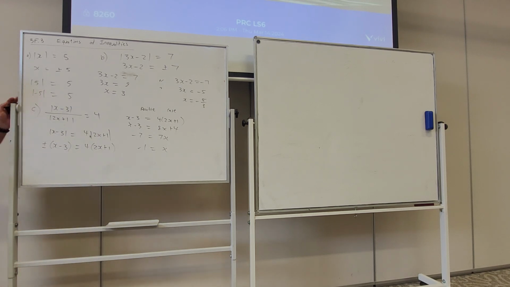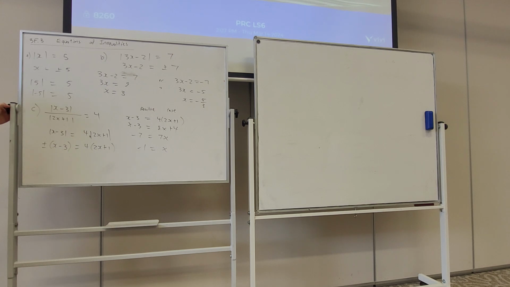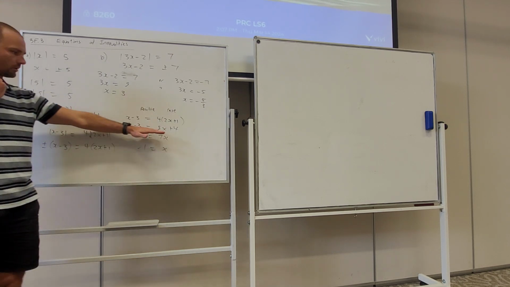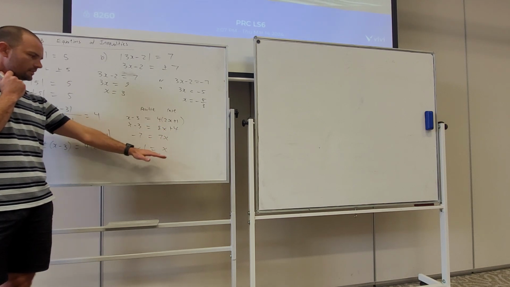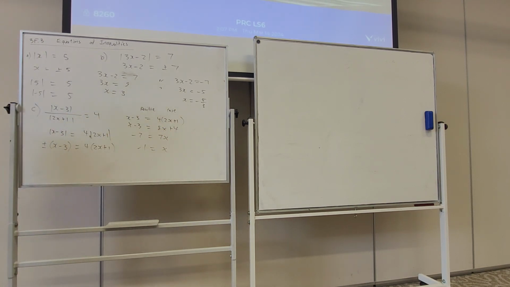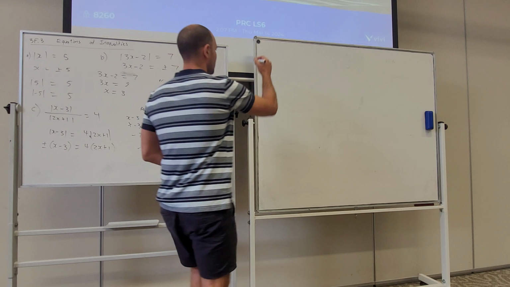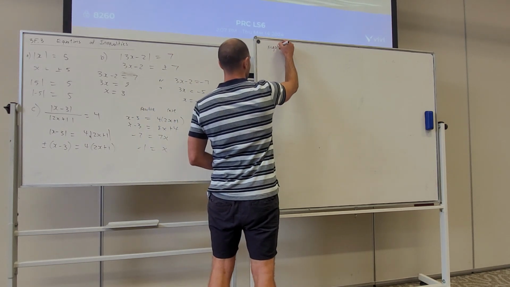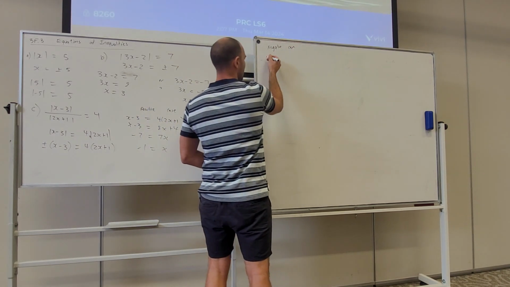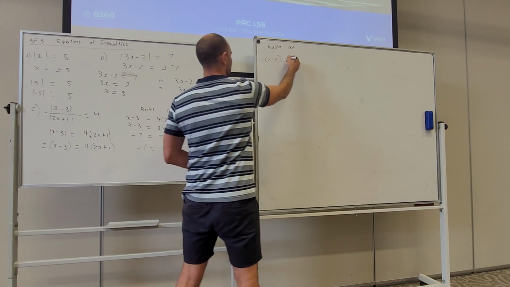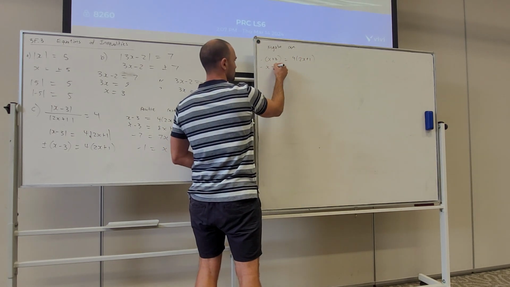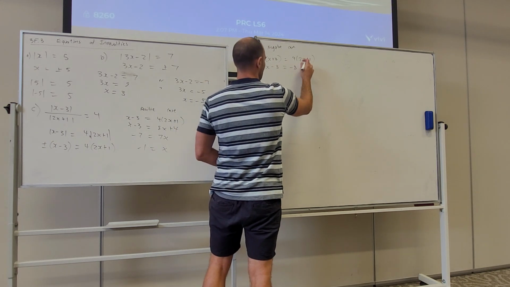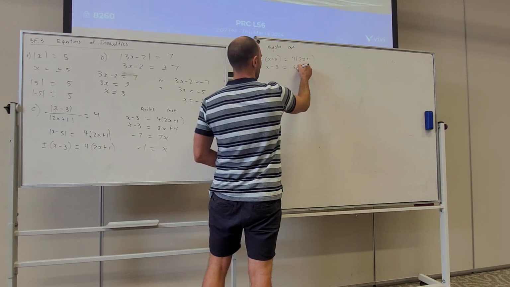I'm hoping we're pretty comfortable with solving linear equations. So here, what did I do? I took x from both sides, and took away 4 from both sides, divided both sides by 7. Good, so that's the positive case. Let's consider the negative case. The negative case occurs when we have minus x plus 3 equals 4 times 2x plus 1, which equals 8x plus 4.